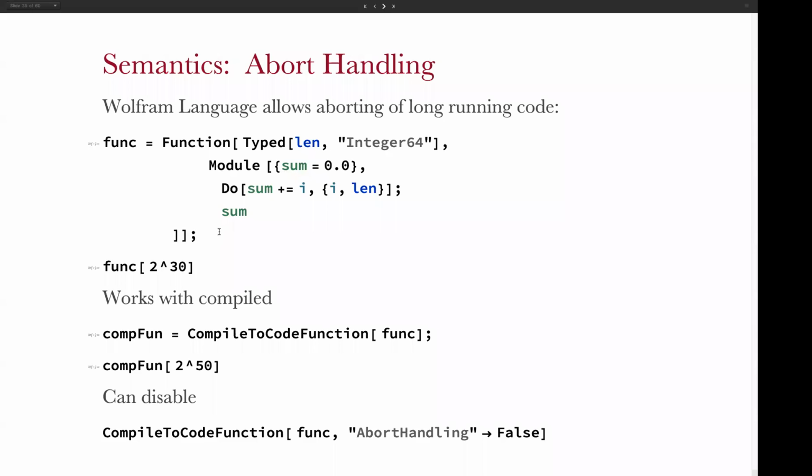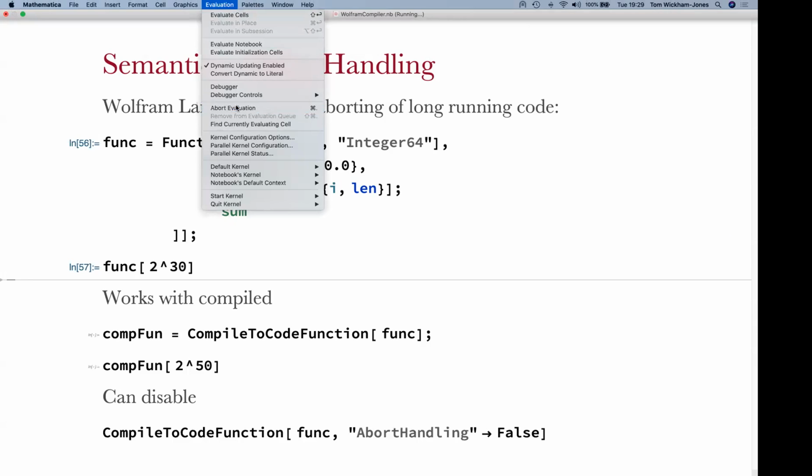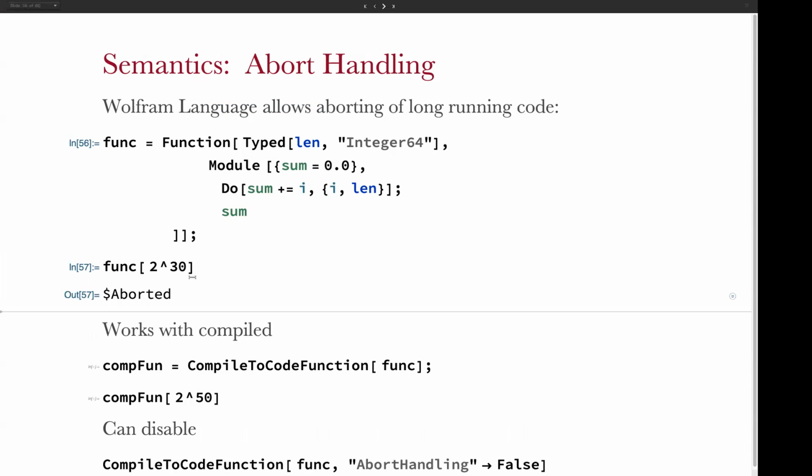Now, another semantic feature is the ability to terminate or halt long-running calculations. So here I'm starting a calculation and it's running. It's going to take a long time. And in the Mathematica system, I can do an abort. We can do the same thing with compiled code.